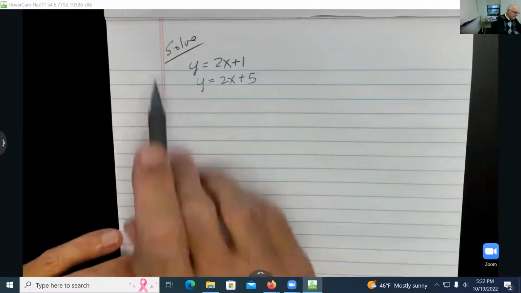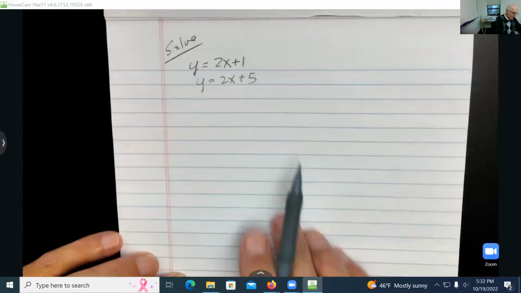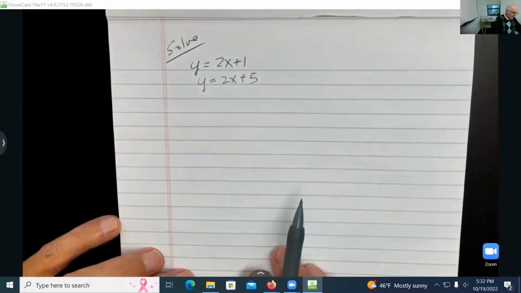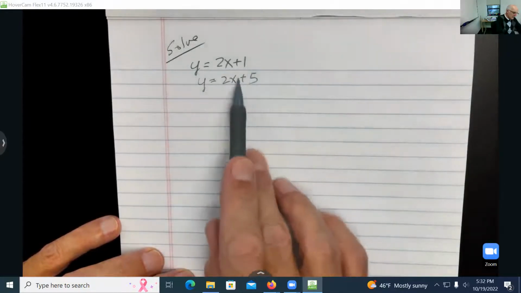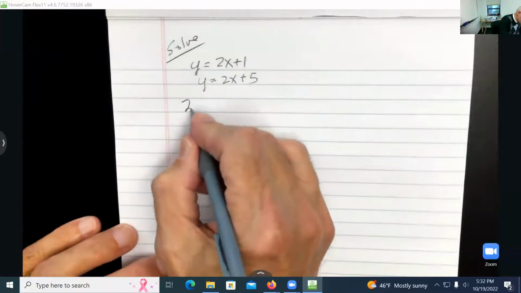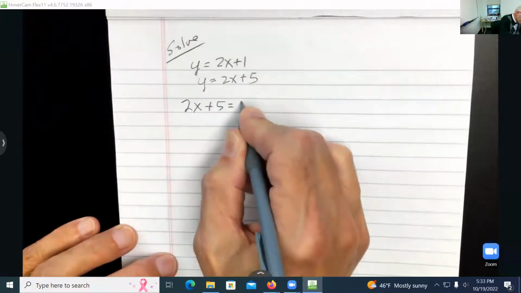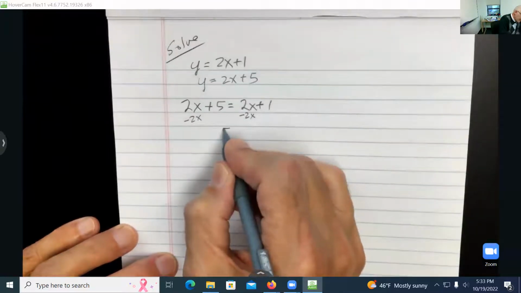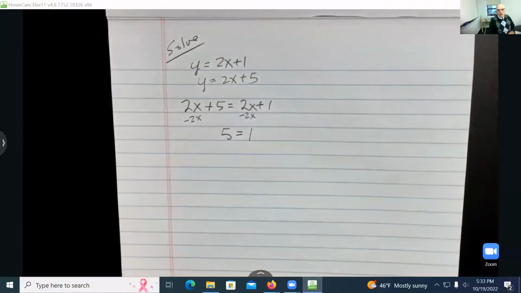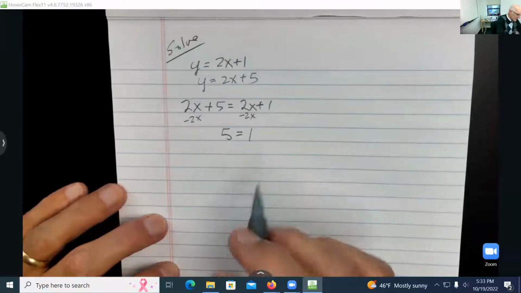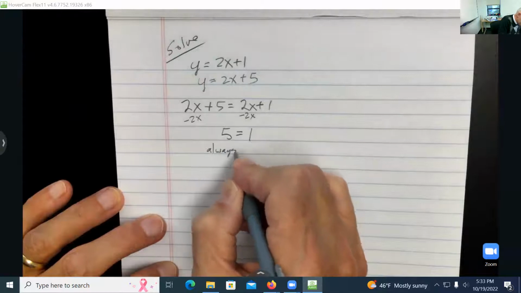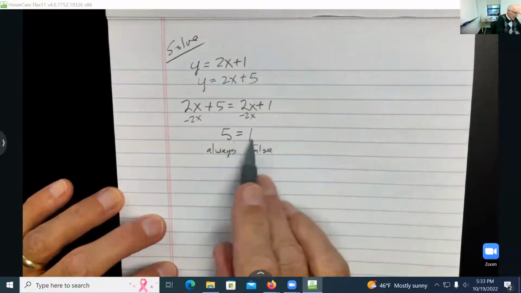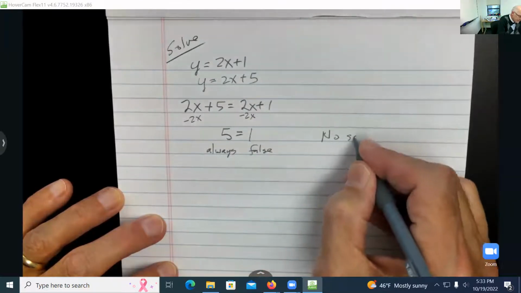In this case, I'm not specifying which method to use, substitution or elimination, so we could use either one. I think I'm going to use substitution. So I'm going to put 2x plus 5 into the y position of the first equation. 2x plus 5 is equal to 2x plus 1. Subtracting 2x from both sides, I get 5 equals 1. Our goal is to make this true, but this is blatantly false. This is always false. x and y cannot affect this. x and y aren't even in that equation. So this has no solutions.